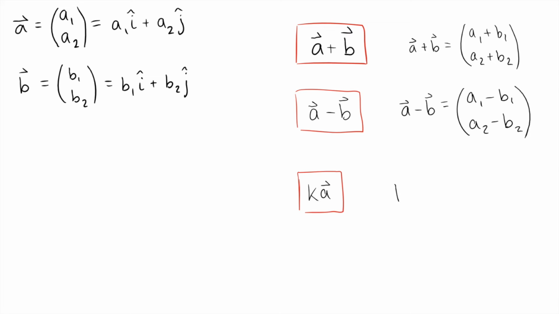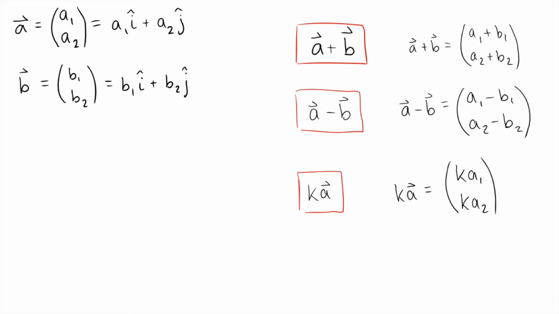And even for scalar multiplication, if I want to expand the overall size or condense the overall size of a vector, so let's say I was doubling the vector, that can actually be done by doubling the x component and doubling the y component. Or halving the x component, so dividing it by 2, and then dividing the y component by 2 would divide the overall length of the vector by 2.